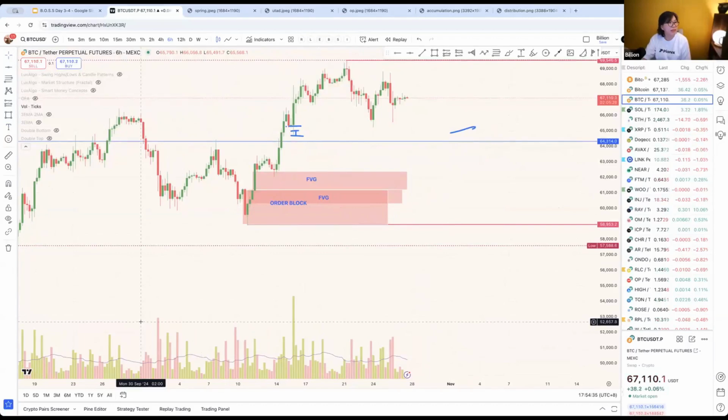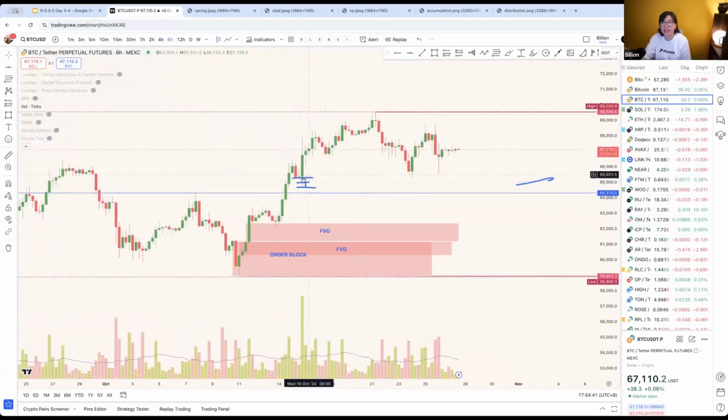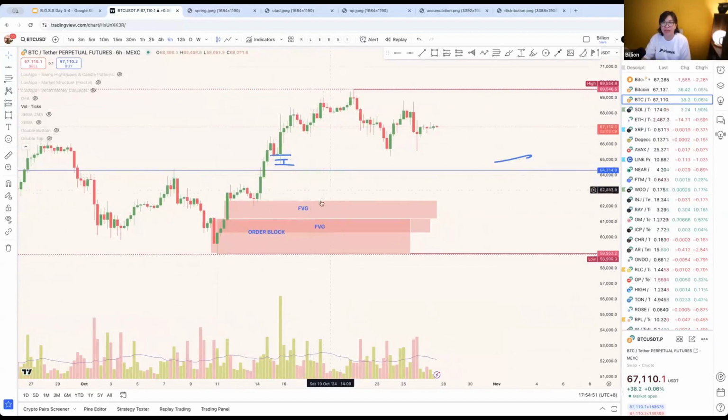After a chop or boss, then pullback. Yes, either a chop or boss. It must have this pullback. A pullback is known as an inducement. It must have a pullback. Then this order block is valid. If there is no pullback and it goes all the way straight up, no, I won't want to take it.